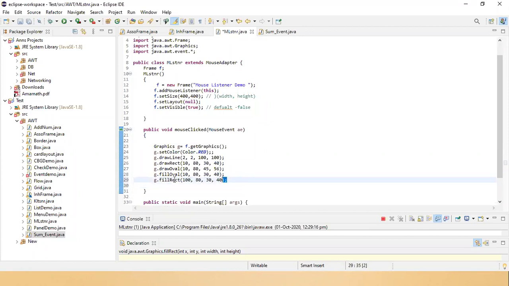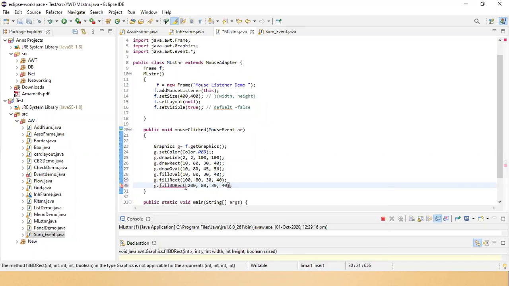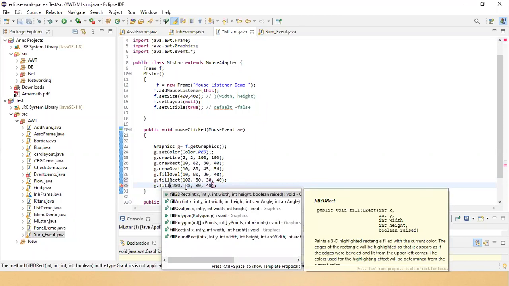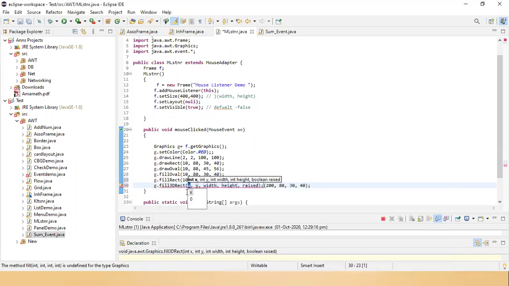You even have fill 3D rectangle. A small 3D effect will be created. G dot fill 3D rectangle.